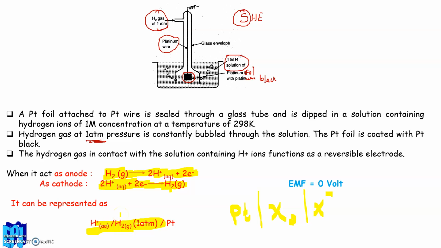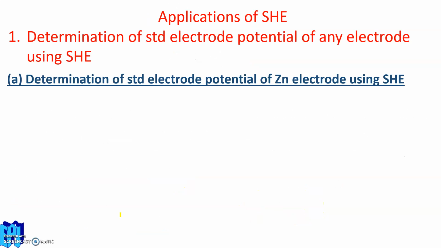That is, either this gets reversed, because when you write the cell representation of a cathode, first of all you have to write the solution, then you have to write the ion and the metal. Okay, so let us discuss the main applications of reference electrode. A reference electrode is mainly used to determine the cell potential value, and if we are dealing with the standard hydrogen electrode, let us discuss its application.